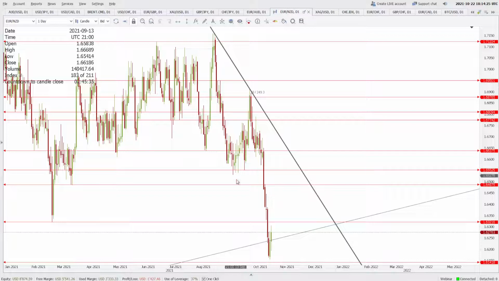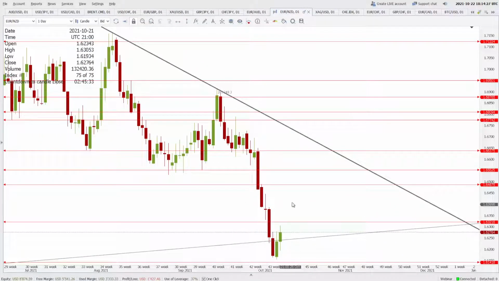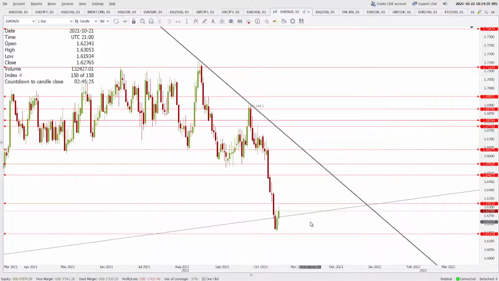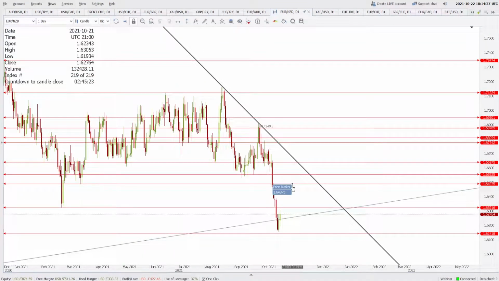Talking about the Euro New Zealand dollar, it is also working on similar lines to the Euro Australian dollar. Now 1.6321 is the resistance and 1.6141 is the support in this market. In this case also you want to see what happens when the price meets 1.6487. If it gets rejected from there and you see a bearish engulfing or a bearish pin bar, maybe you would like to sell this market with a target of 1.6321 and 1.6141.